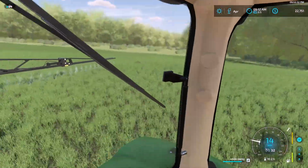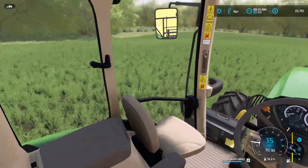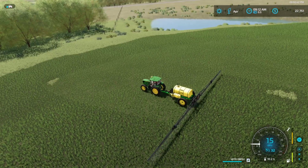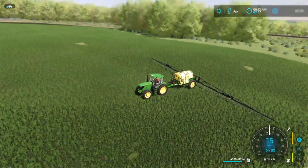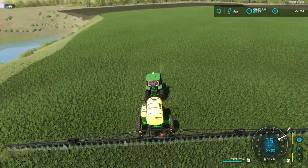Yeah, this tractor's not even putting any work in. I mean, it's just coasting. Well, 15 miles an hour easy with this. Alright, our fertilizing looks pretty good there. I mean, I put a little effort in going up the hill, but other than that, this thing is just taking it wherever it wants to. Just walking the dog.